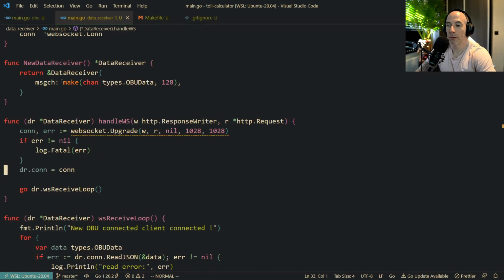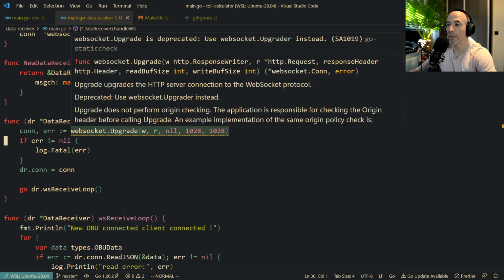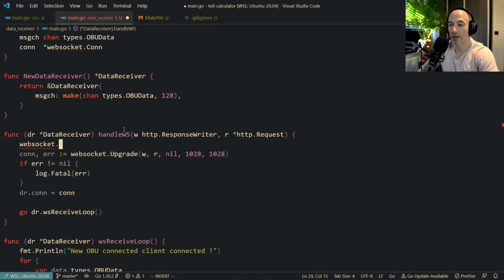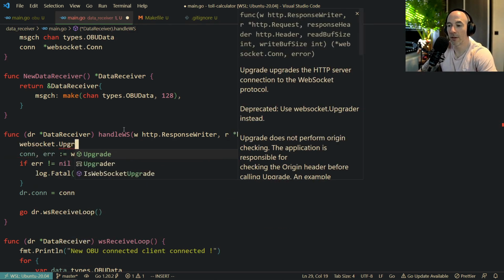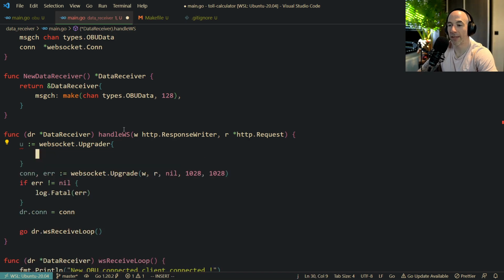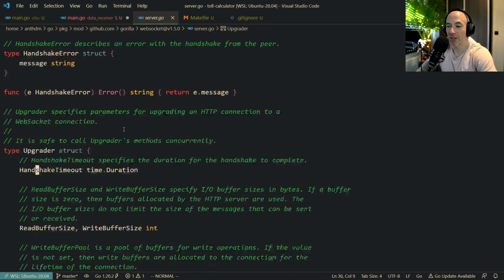This is the receive loop, WebSocket. Okay, what's going on with this upgrader here? It is deprecated. Use WebSocket Upgrader instead. Okay, so it's going to be a websocket.Upgrader.